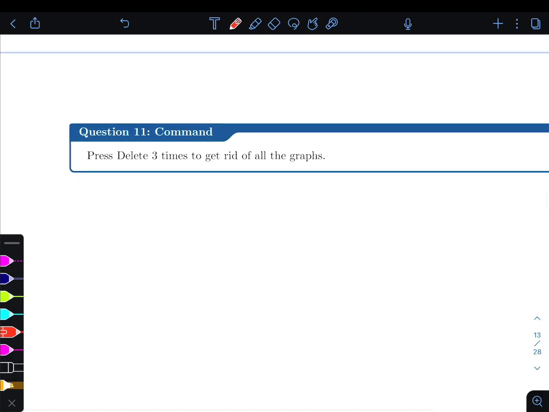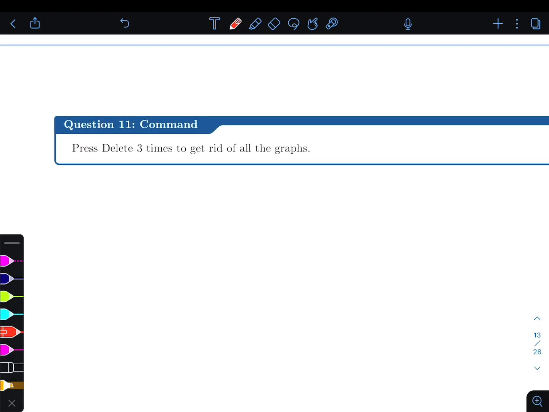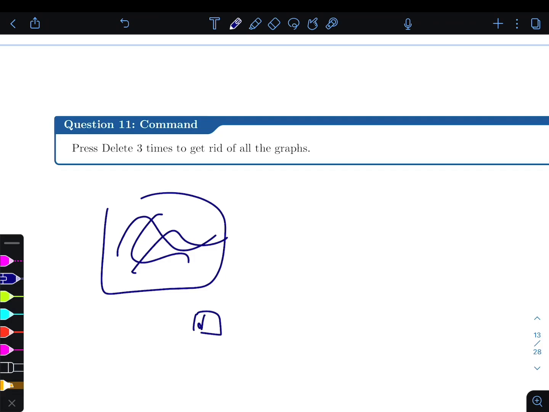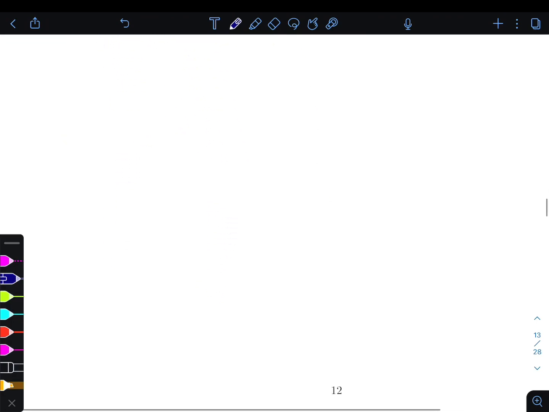Okay. All right, and yes, another quick tip is that if you've got a lot of graphs on your calculator and you want to delete all of that, just press delete 3 times. If you press delete 3 times, it asks you whether you want to clear everything. And if you say yes, then you can do it. You don't have to always add a new graph page over and over. And I don't like doing that because some of the parameters saved previously may affect the result of the graph. So if you want to clear everything, please press delete 3 times. This is my tip.